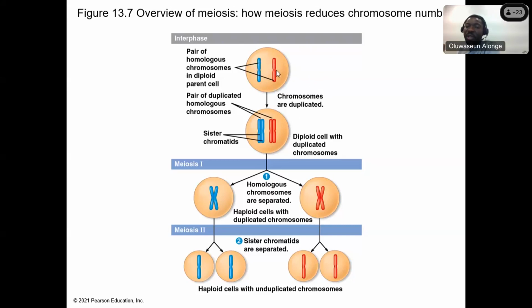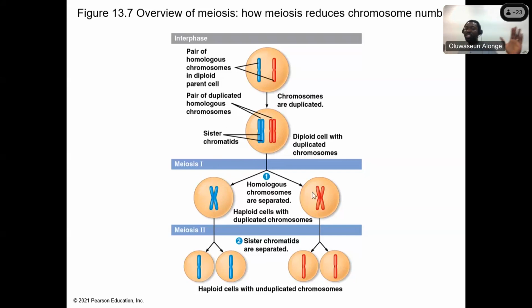Now, before these cells will go ahead into meiosis, they are going to go through interphase, where they will grow and duplicate. And so now they have duplicated. So this cell has already undergone interphase. Now the next thing that will happen is meiosis 1. When meiosis 1 begins, you see this comes here, this comes here. At the end of meiosis 1, we have this here, we have this here.